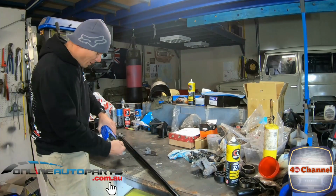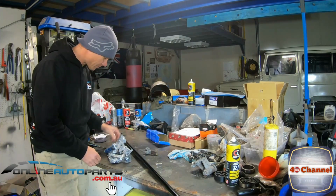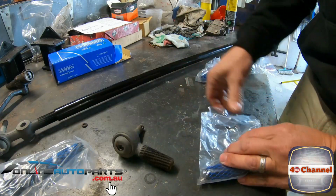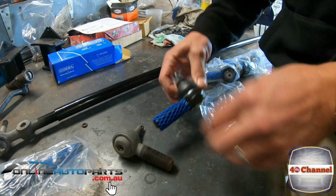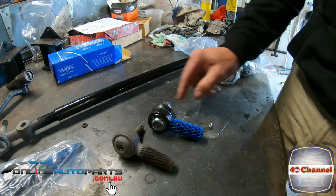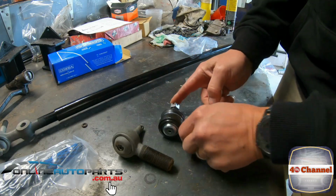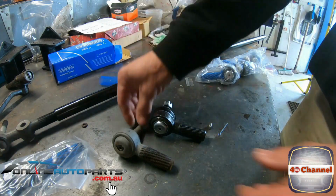New box opening time. Let's have a look what we've got. So all new components. New grease nipples, split pin, castle nut. So we're getting all new equipment, dust boots, and they're already all painted up nice and black.